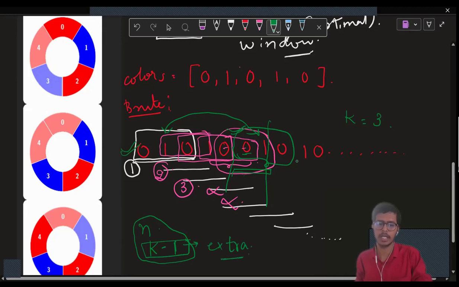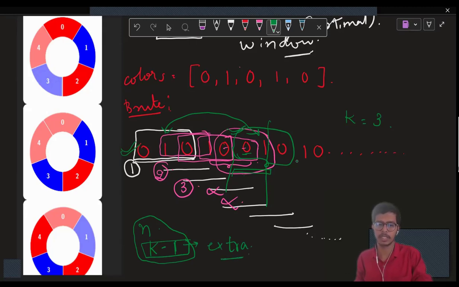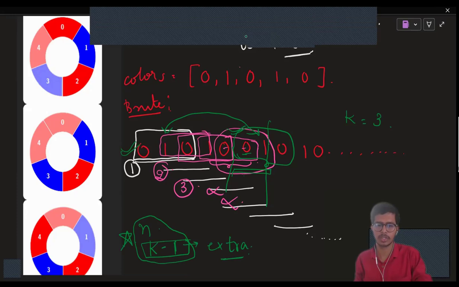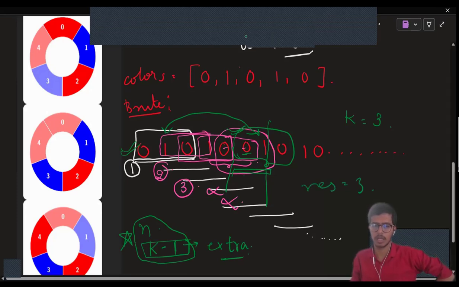This is important. Next, we have gone through the brute force approach. For every block of 3 elements, we are finding the alternating groups. How many are there? The result is equal to 3.